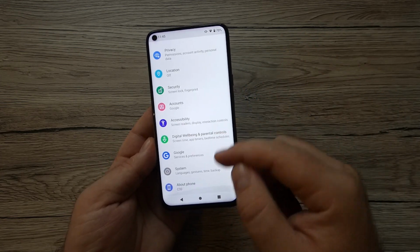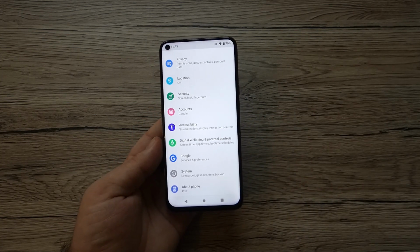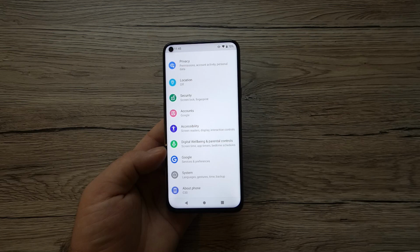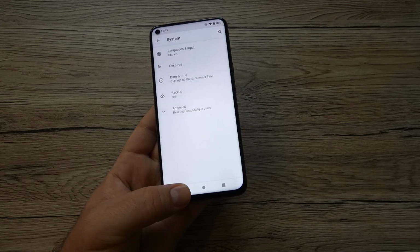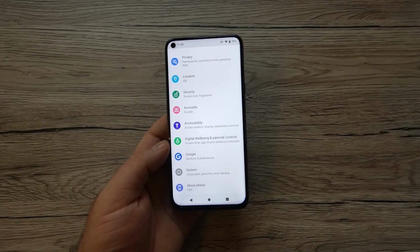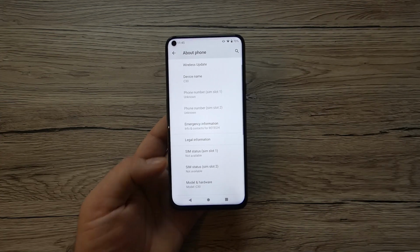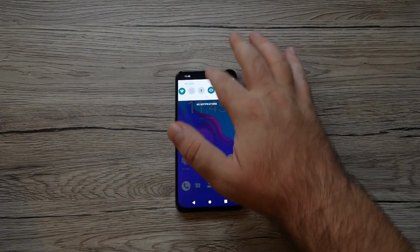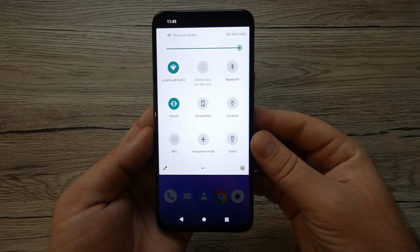And let's move on. Google is coming with Google applications, so no problem on accessing Google Play. System, languages, it's a multi-language device, so it's gonna be probably in your language. And about the phone, which is CUBOT C30. On the top, on this little K menu, let's have a look also.